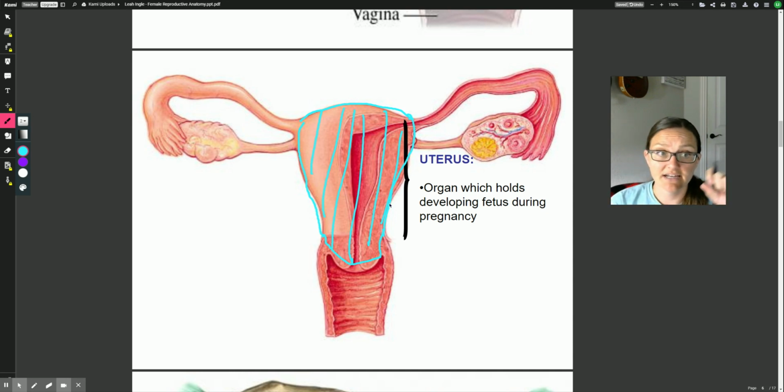Now, a baby has to grow in there, and it is normally the size of a fist. So this thing can expand. In its natural state, it's this big, but it will expand to the size of a basketball. And in cases where people are having multiple babies at the same time, it can expand to the size of a small beach ball. A beach ball! This thing is this big! So, anyway, this is episode 2 of Go Hug Your Mothers. All right. So, in its natural state, it's the size of your fist, and it can expand to the size of a basketball or a small beach ball when you are pregnant.